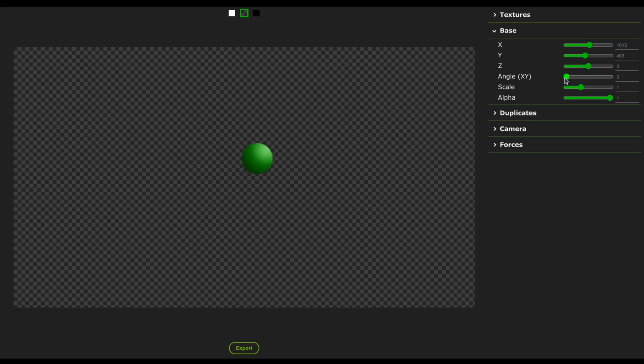We have angle, and this just rotates it. Pretty neat. And then scale changes its size. I'll talk more about that later. The default is 1, and that just fits with the original image size. So this ball is 256 by 256 pixels.